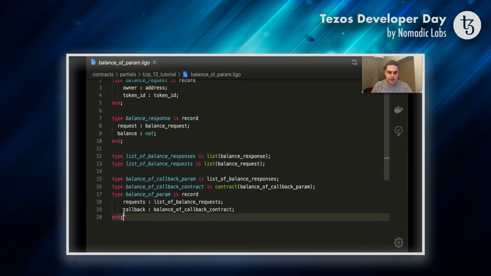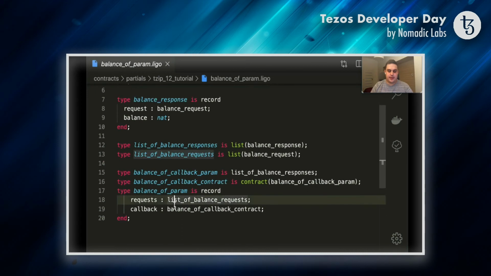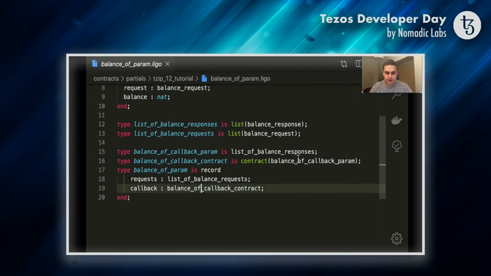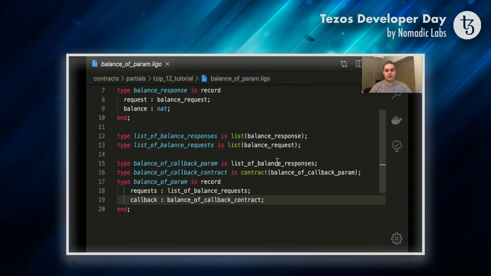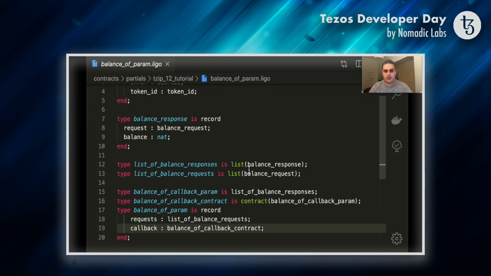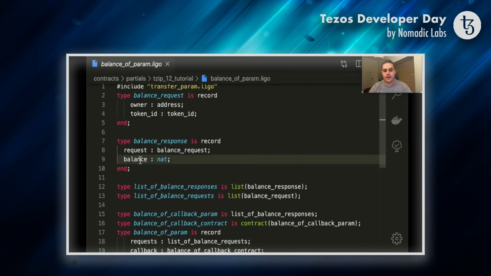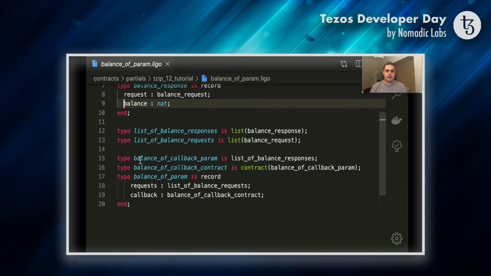So balance of param, right? So this is, let's again start from the bottom. I hope you can read it well. So we know that the balance of entry point accepts a list of balance requests. So we see that here, list of balance requests. And it also accepts a callback. We see that down here. And the callback is a contract that accepts the callback parameters. And the callback parameters is again a list of balance responses. So going up here, a list of balance responses and requests. The balance request is again a record, as we said, basically a pair between owner, which is the address, and the token ID. And the response is the balance request plus the actual balance from the contract storage. So that's the type signature of the balance of entry point, and also the type signature for the lifecycle contract receiving the result.